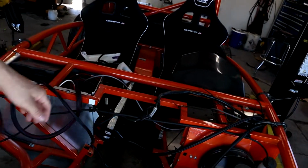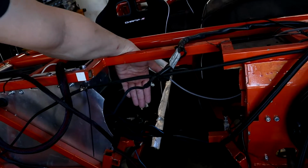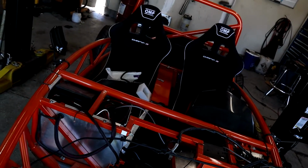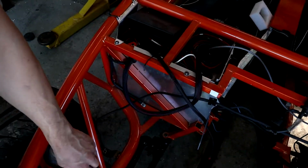I gotta get a plate to weld from here to here, because I changed that. It did have one before with the X there for stability, so I'm just gonna add it back in. I'll finish the wiring for the headlights, blah blah blah.